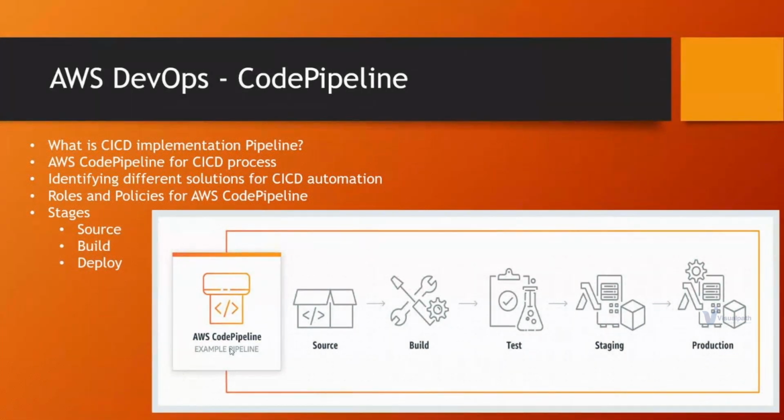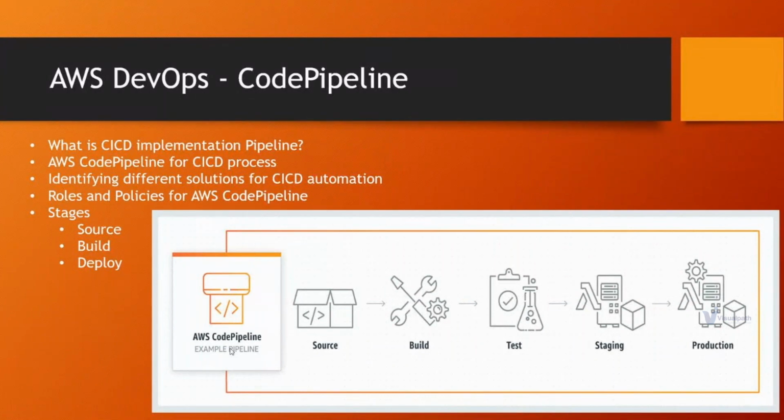So CodePipeline will integrate your CodeCommit, CodeBuild, and CodeDeploy, all these three things together, and it will create a CI/CD pipeline. So you need to understand what is CI/CD. You have individually learned what is CI and what is CD. It's a combination of both. So you have to understand what is CI/CD.